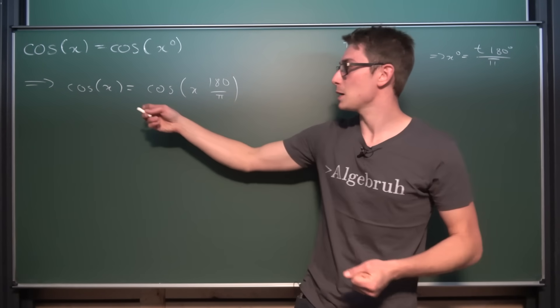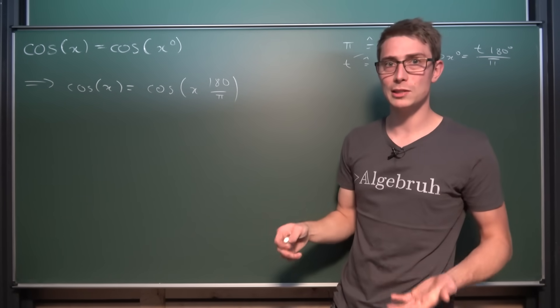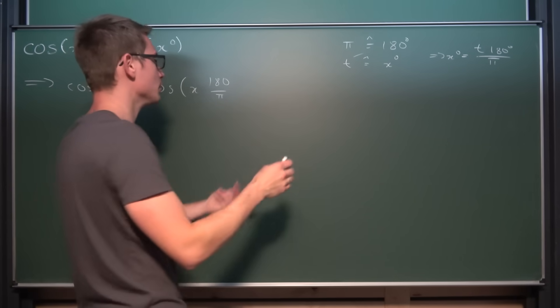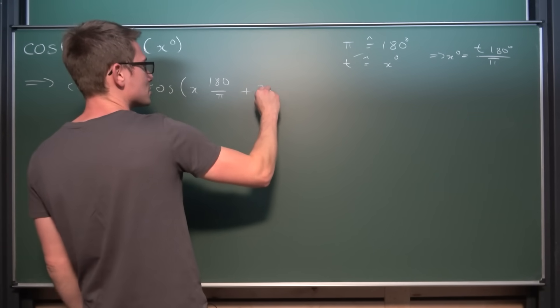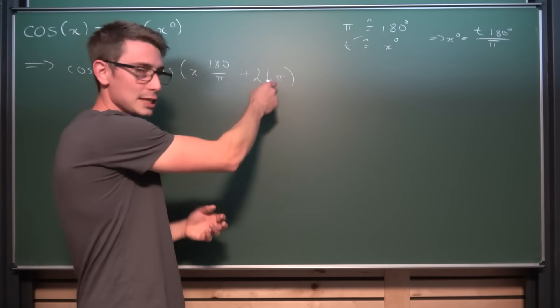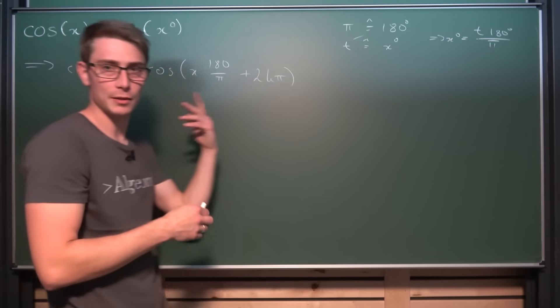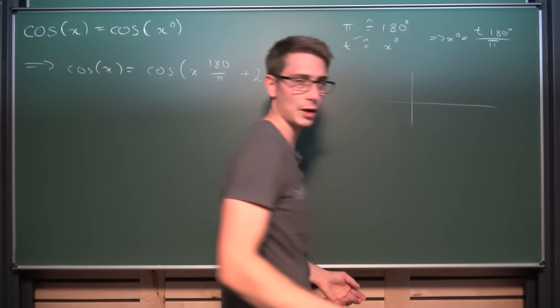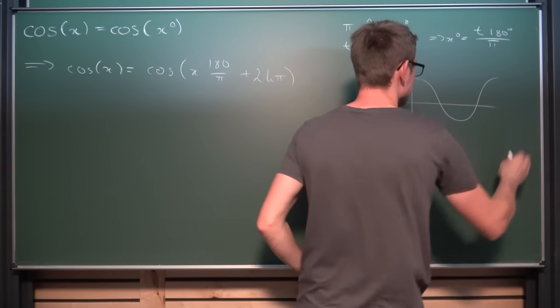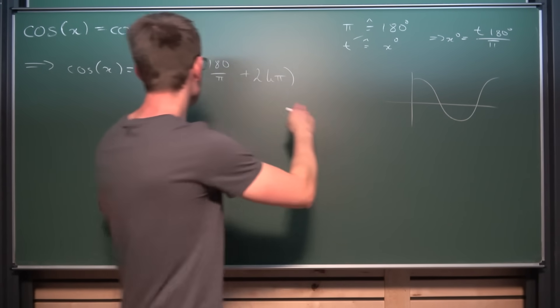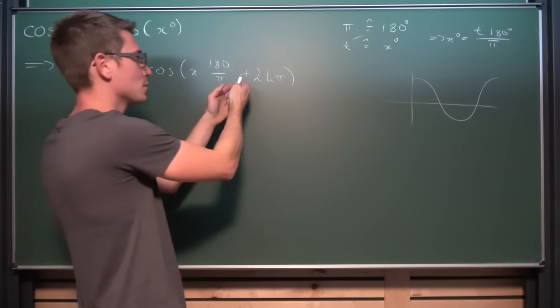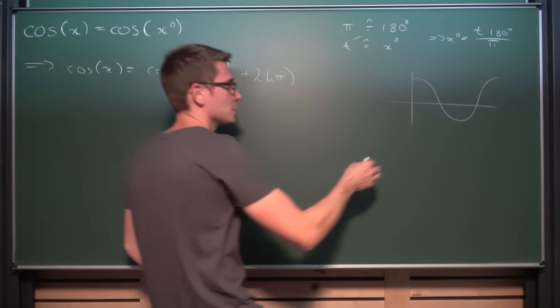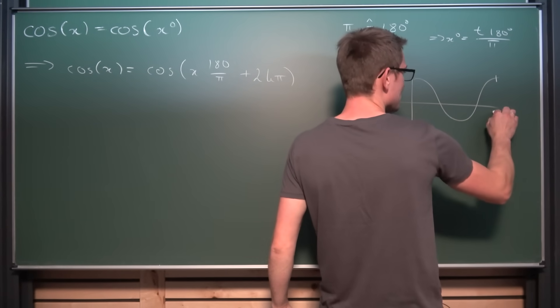So what we need to do is insert something to make it bijective and to use the inverse function. We are going to insert plus 2kπ here. Reason for that insertion is just that we want to make the function bijective once again. And if you take a look at the graph, you can only use inverse functions if it's bijective. Cosine looks like this. And the cosine of some value is the same as the cosine of this value plus 2kπ where k is element of the positive and negative integers because 2π is here.